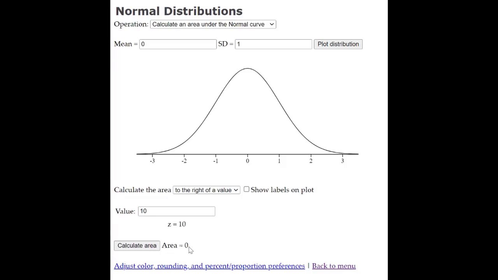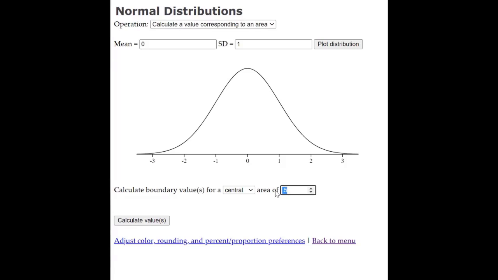If it was 1 out of 1,000, I'll tell you what the z-score is for that, just in case you're interested. 1 out of 1,000 is 0.001 for an area. And that's a not central, right tail. There we go. It's a z-score of just a little over 3. So it's just over here. You can barely see it, just in case you're interested.